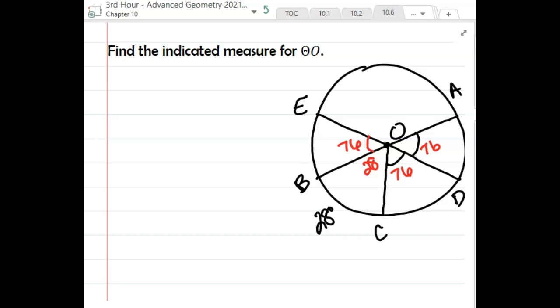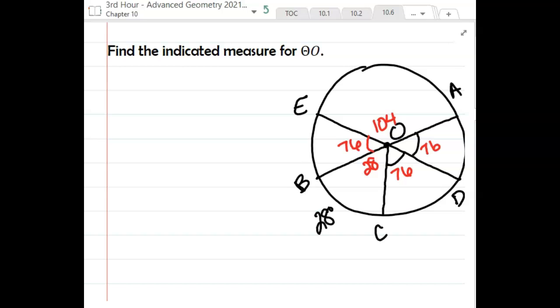You could totally do that. You could add them all together, subtract it from 360. I think there might be a tiny bit easier, simpler way. Just do 180 minus 76, which would give you 104. Okay, now I have all of my angle measures. Keep in mind those are the same as the corresponding arc measures.